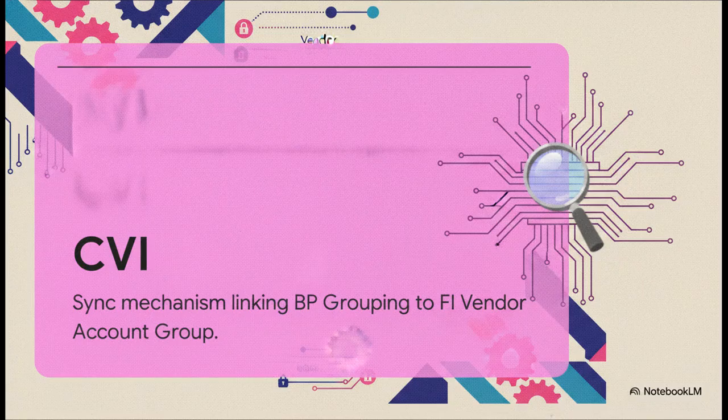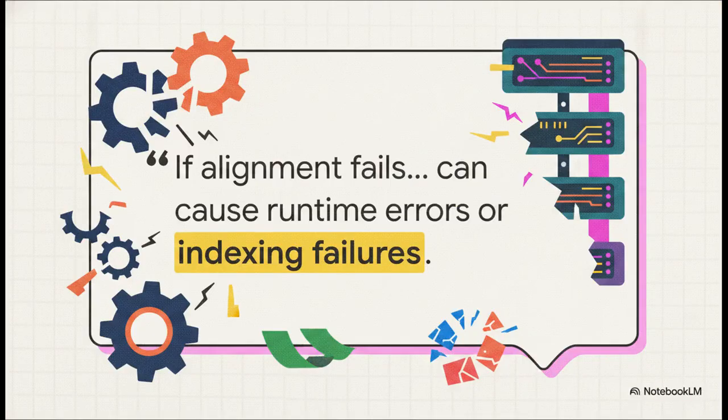The engine driving this is CVI, or Customer Vendor Integration, and in S/4HANA, this is completely non-negotiable. It requires incredibly strict configuration to ensure that the business partner ID and the traditional vendor ID match up perfectly during synchronization. The stakes here are just way higher in S/4HANA. If you have even a tiny misalignment in that master data mapping, it's not just a cute little warning on the screen, it literally breaks the Universal Journal's ability to index and post the financial invoice.